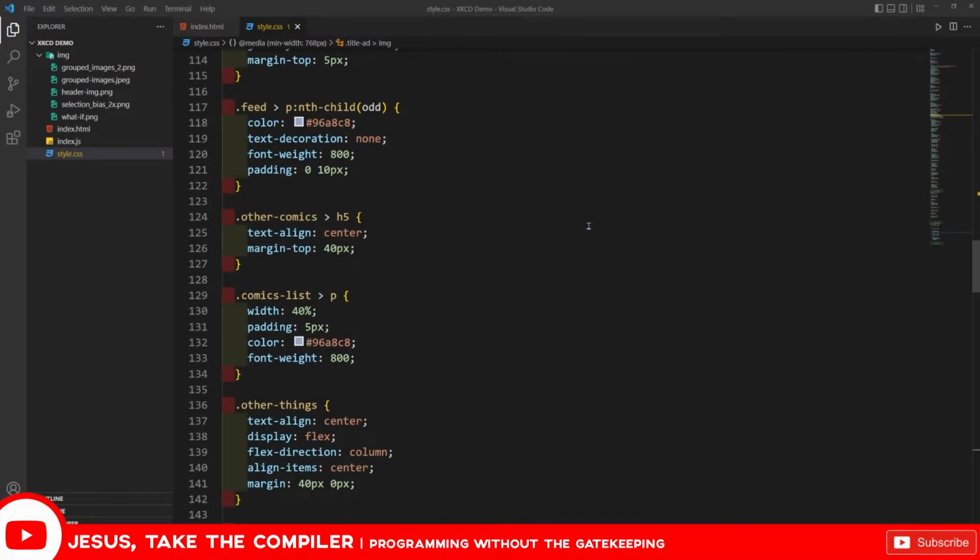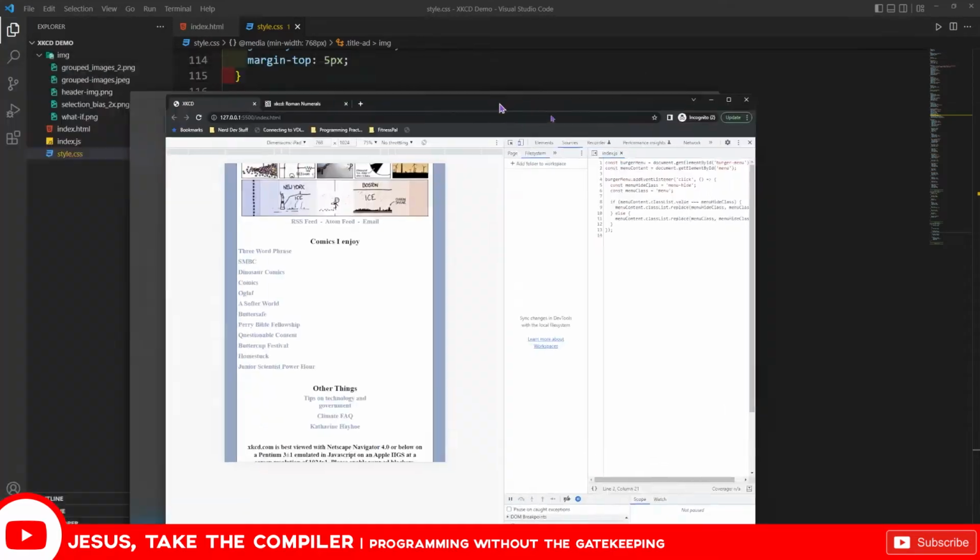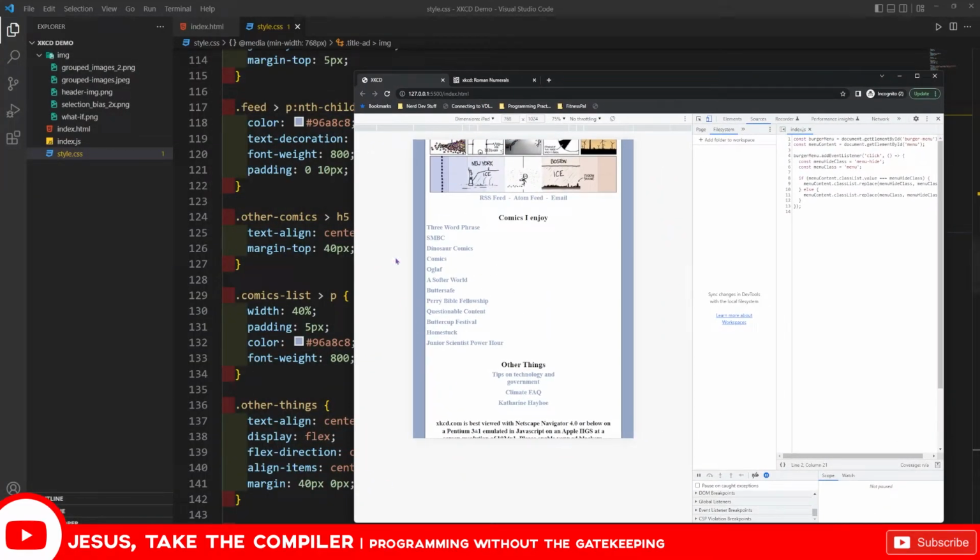So one thing I noticed is that, once again, this does happen in your CSS. When I was looking at the comics list, and I've looked at this a few times, I'm like, this looks off. And now we're on our tablet view here. And I was looking at my styles, and it looks like there was another section where I forgot some CSS. Have I written it? Yes. So let's go ahead and insert this in the right area.